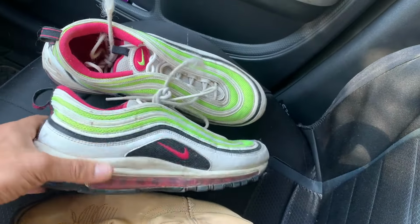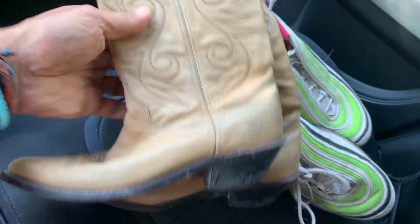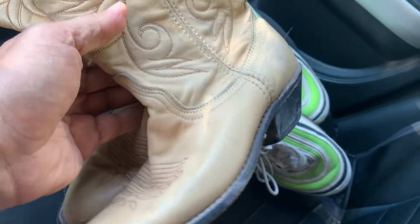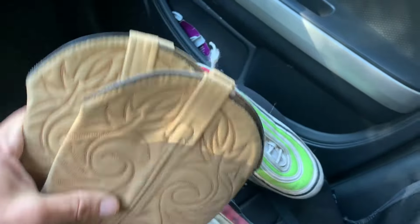And honestly, I might get a couple workouts in with these snazzy shoes. Also got a pair of boots. I think they are very, very small female ones or kiddo ones, but these were $2. And this in the booth will sell for like, I don't know, 40 or so, just because the color is pretty cool. So yeah, that was from that garage sale right over there.